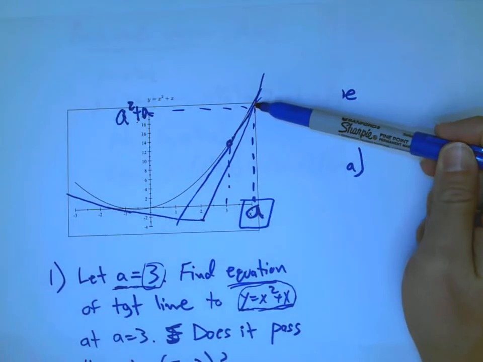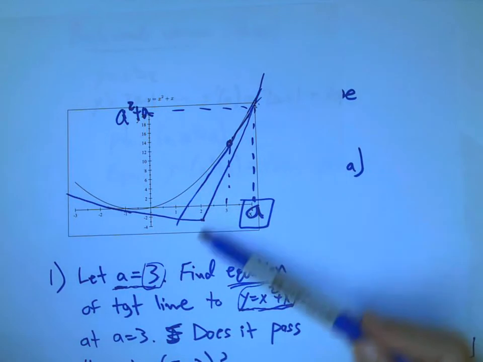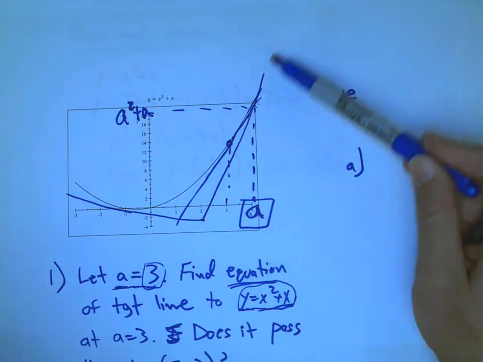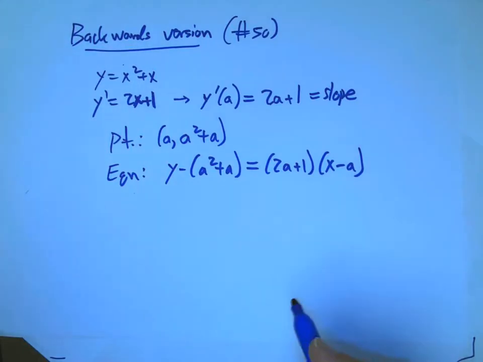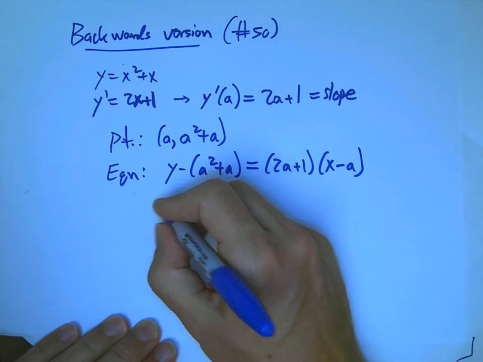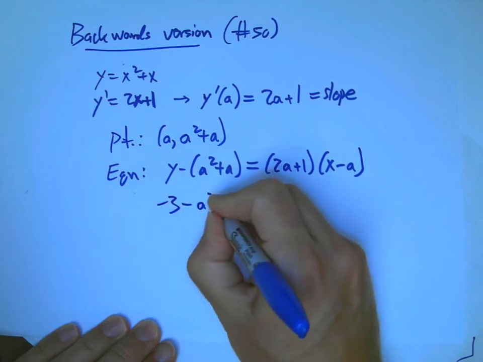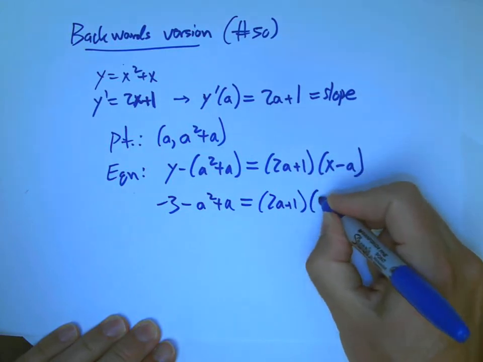Okay. So here's where it's really, really crucial that x and a are totally different letters. A is the point of tangency. We want to think of that as a constant. X is something that runs along this tangent line, and y is something that runs along that tangent line. We need to let that be free to vary independently. It's a little bit of a sophisticated thing, but it works out.